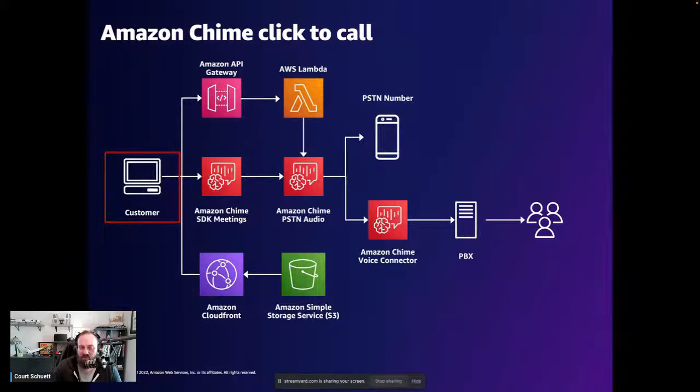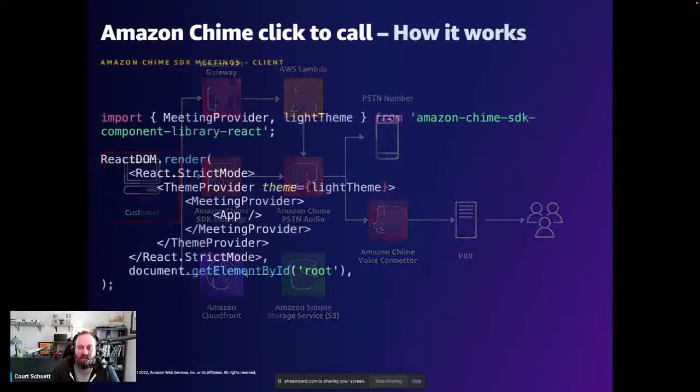So we've returned this information. This is where it gets a little confusing, because we're splitting and doing two things at once, right? On one hand, we're creating a meeting and getting that information back to the client. On the other hand, we're also sending this call over to our PSTN audio, in which case now we have to do things there. So we split this process into two. We have to join it all back together, and that's what that PSTN audio in the middle is going to do. It's going to tie everything back together.